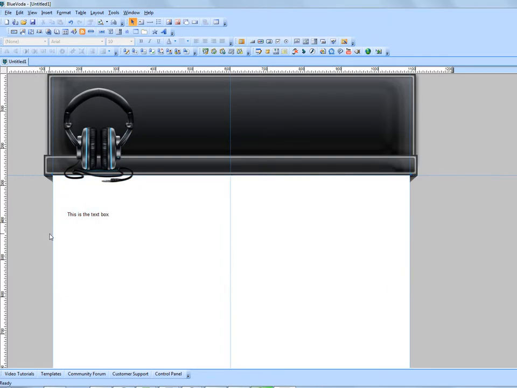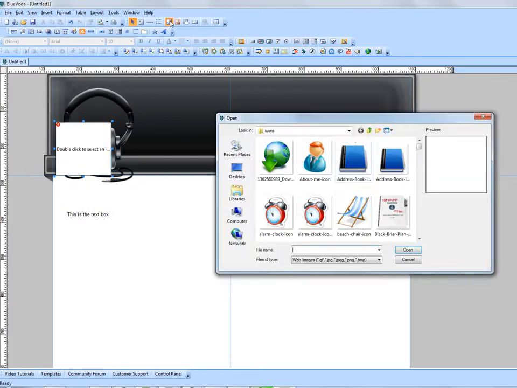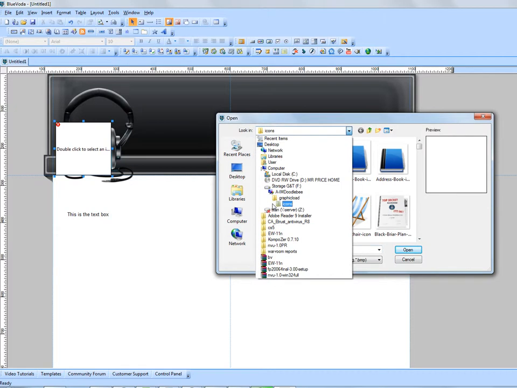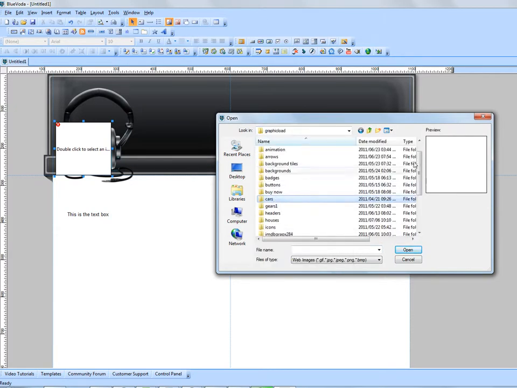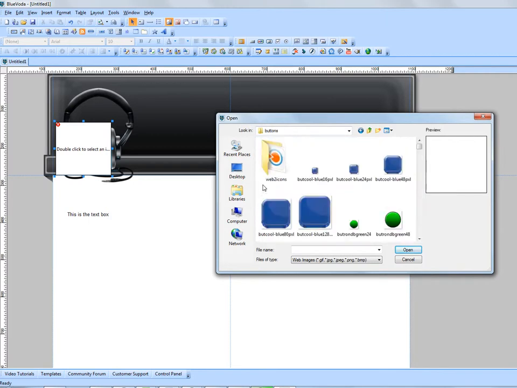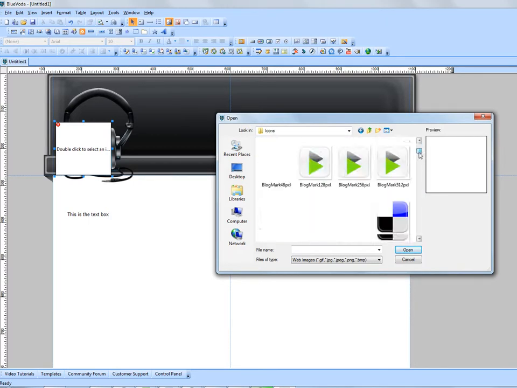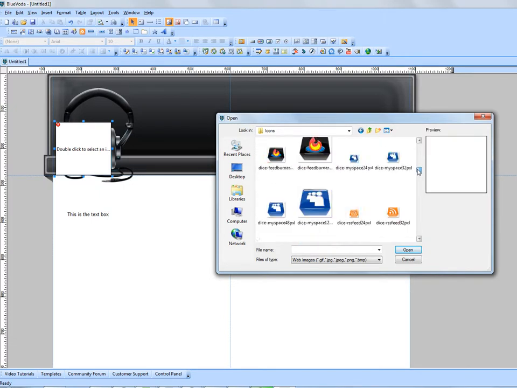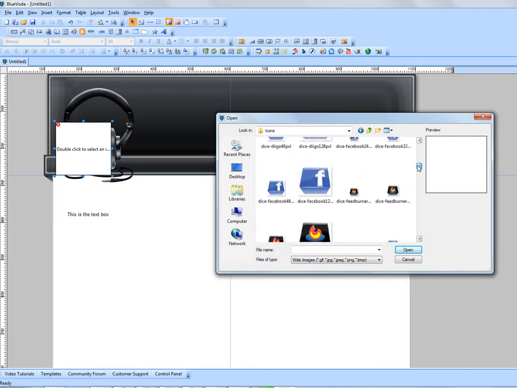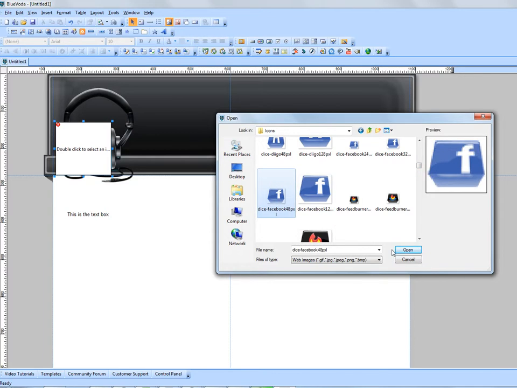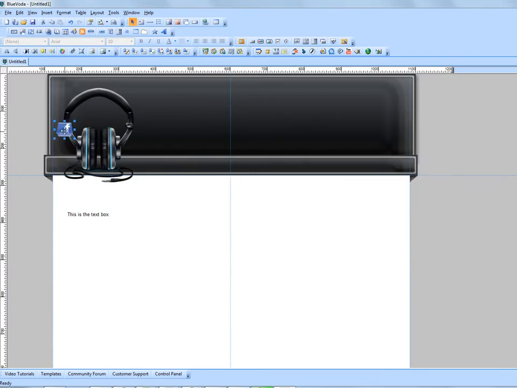There we go. A few buttons. We want a few buttons. We go into our image. We go back to I am Doodlebee. Let's go buttons. I'm going to use icon 2 buttons. We want our Facebook. This is nice. This will give it a bit of a 3D effect.